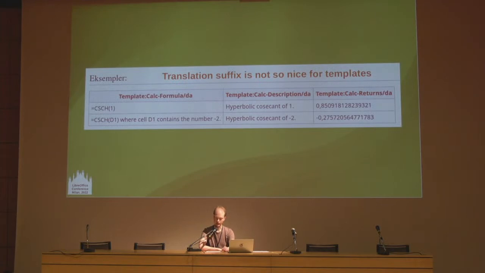When using templates, automatic references to translated versions are achieved by using a magic word suffix. This has the downside that when the template has not yet been translated, visitors will see an ugly red link. Fortunately, after the next MediaWiki upgrade, we can use the special MyLanguage prefix instead, and this will show the English version in case of a missing translation. And here is an example of red template links in a Danish translation of a Calc function article.